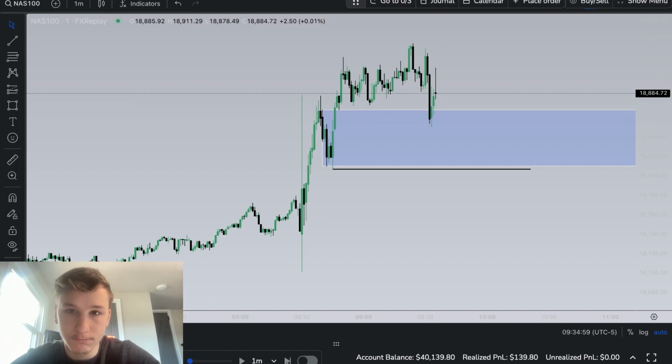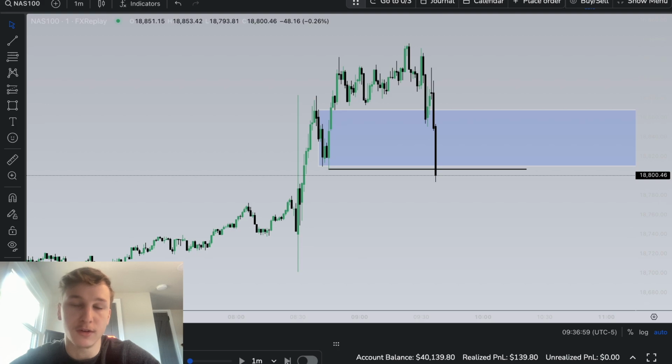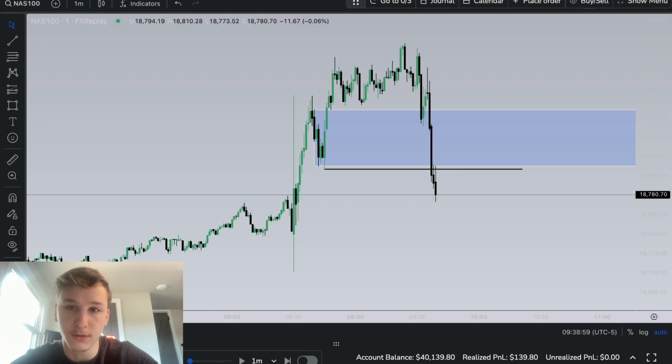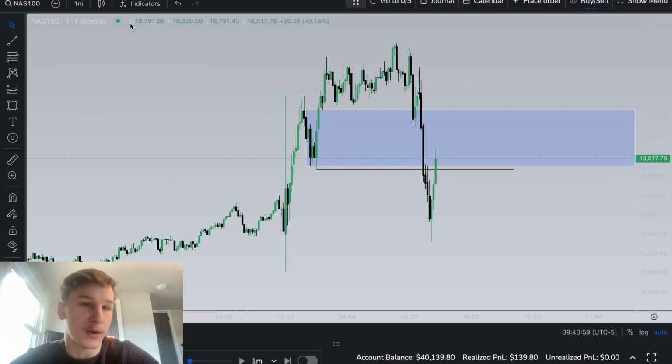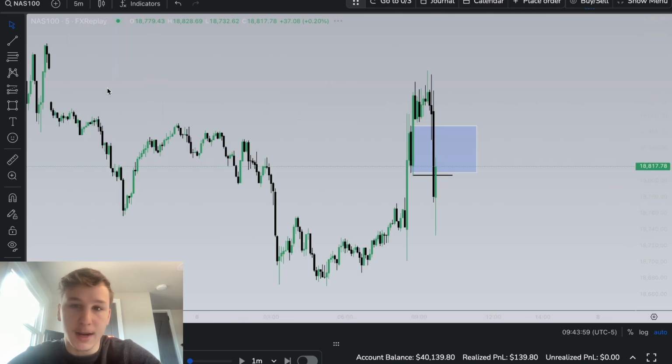Let's go ahead and extend it forward, see if a PD array serves as a stepping stone for us to short. All right, a little bit of consolidation, no problem. It actually just trades right up into this old consolidation, then expands down. Let's see if it offers anything else past this, because we're still going to be looking for the 8:30 low for a full completion of model number 3. All right, boom, here we go. Here's a gap traded up into. We've yet to reach the 8:30 low here, so that's the main draw to complete model number 3.